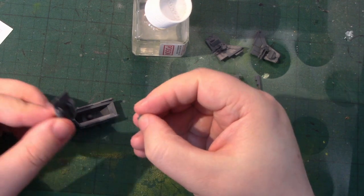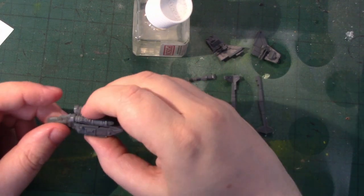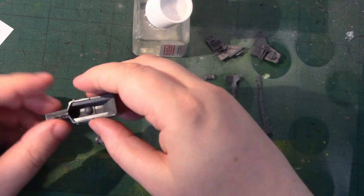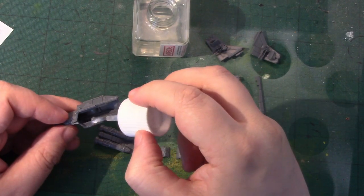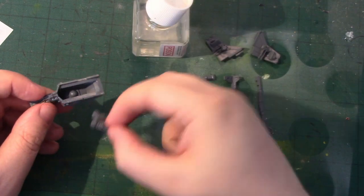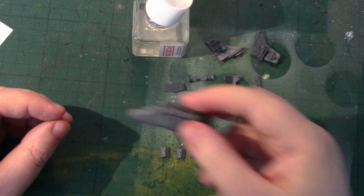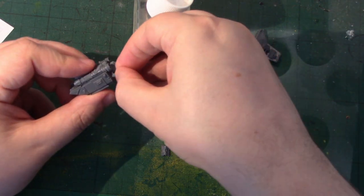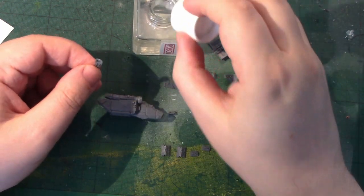To the point where this is de facto a sub-assembly. That's going to clip into here. So you're going to test fit it first, then pop it out, get some glue down, like so. And this is where we start doing things out of order, because it's going to be quite a bit harder to get these things on the side of the nose on when everything else is in the way.